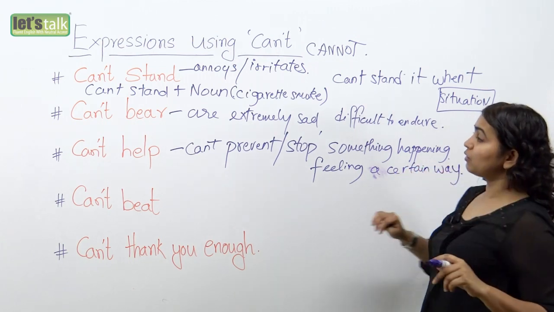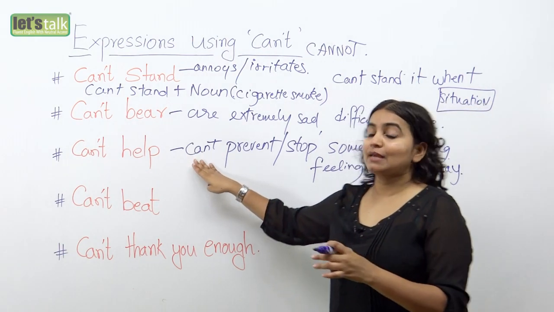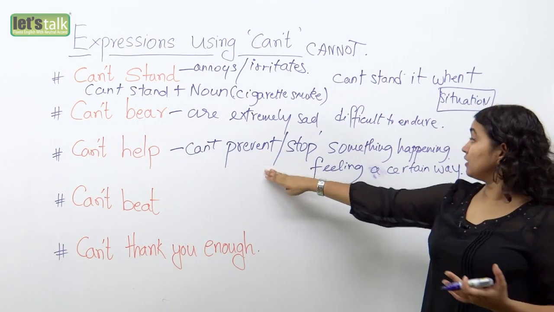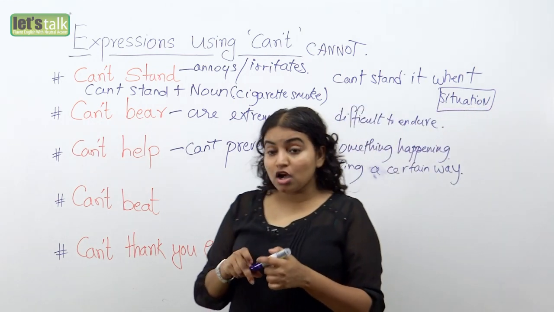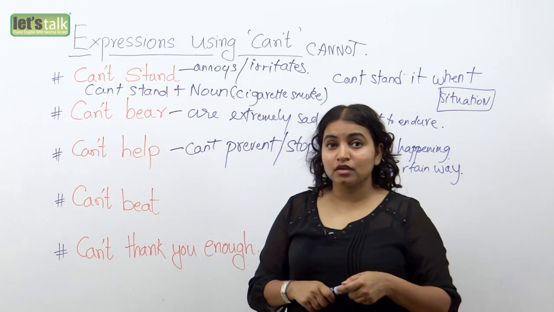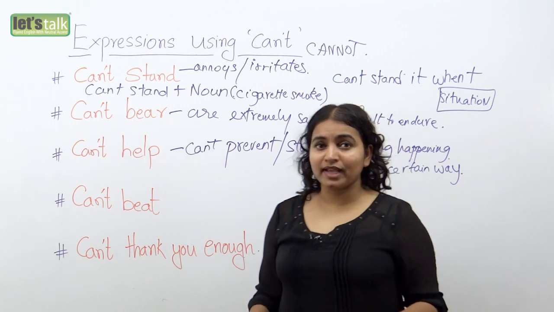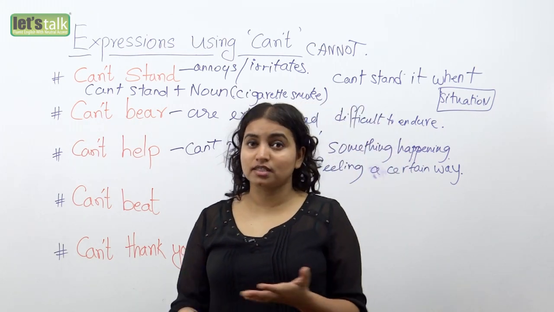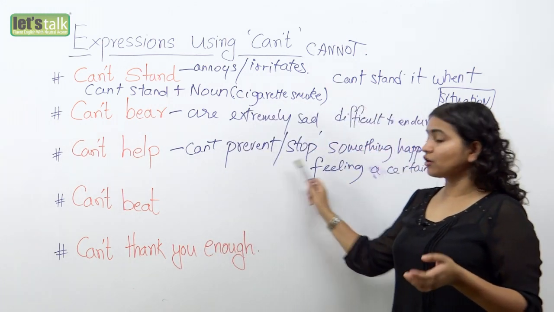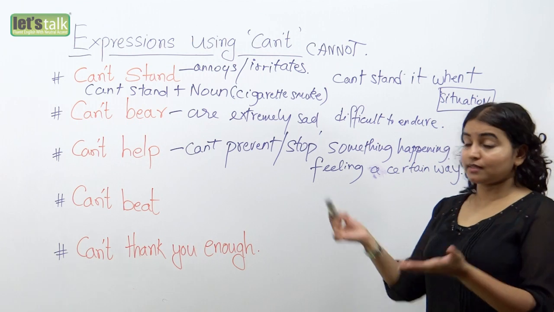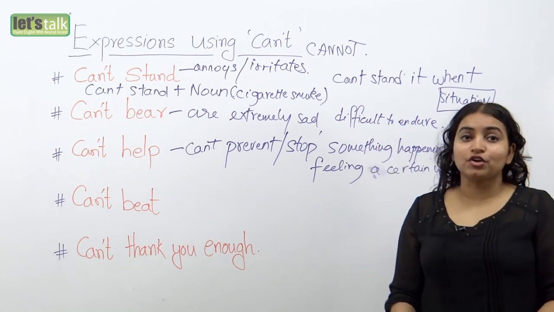So if I'm talking about not being able to stop or not being able to prevent something from happening, I can say something like, I can't help putting the brakes on time because my car is faulty. The engine of my car is faulty. So you can't prevent your car from skidding, perhaps, right? Because of something that is wrong with your car.